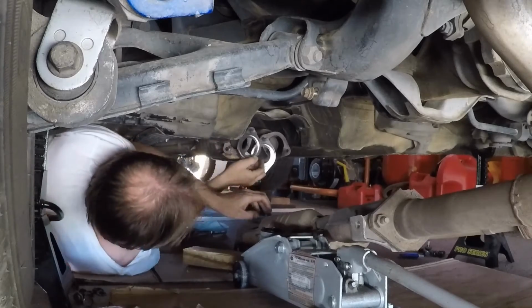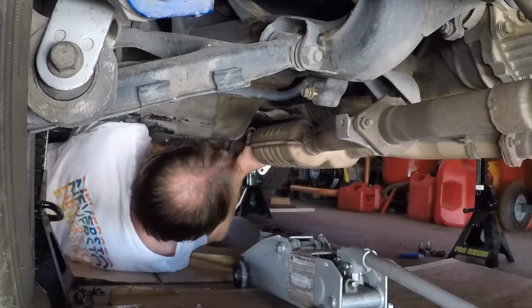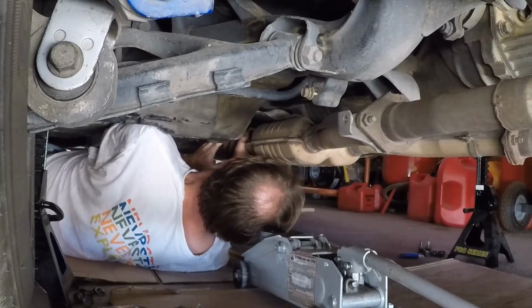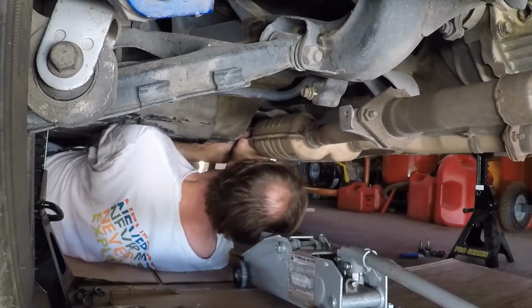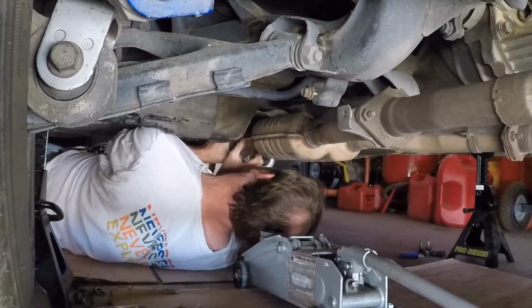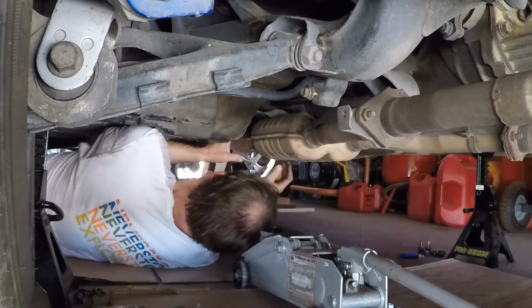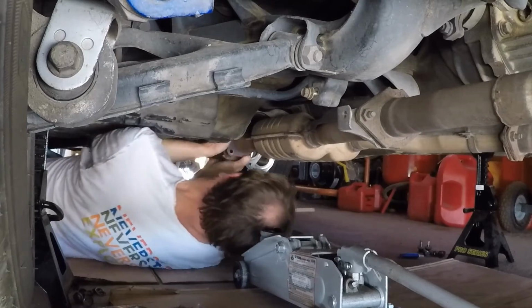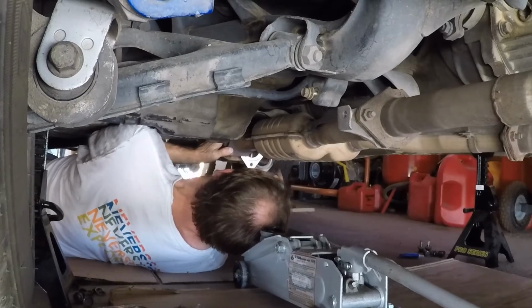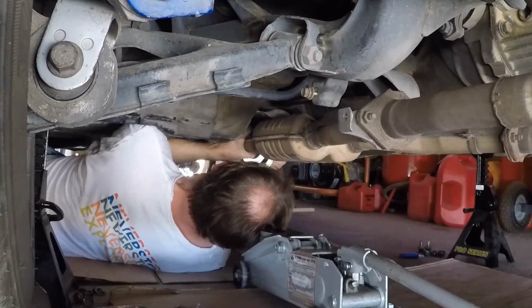All right, chore one is to get this exhaust up and over those studs. All right, come on. This part sucks. All right, I got one over. Next one, this one always sucks. This is where I gotta get a stupid pry bar. That one's so far off from that hole. This one's even funny, maybe I can get it in there. Oh, got it in.